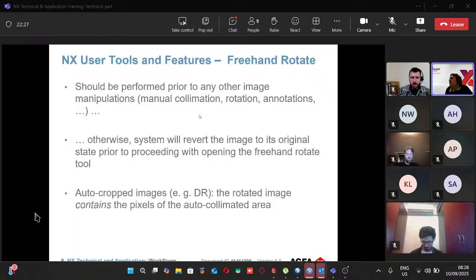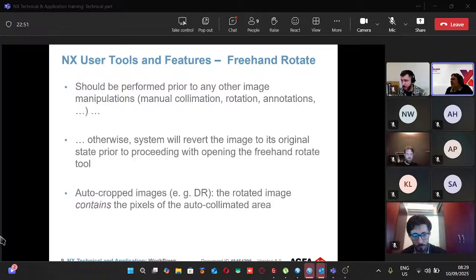Was it rotated by 90 degrees? Were there any annotations put into the image after it was acquired or anything else? And if this is the case, then you get a message that it will revert this image to its original state prior to proceeding.